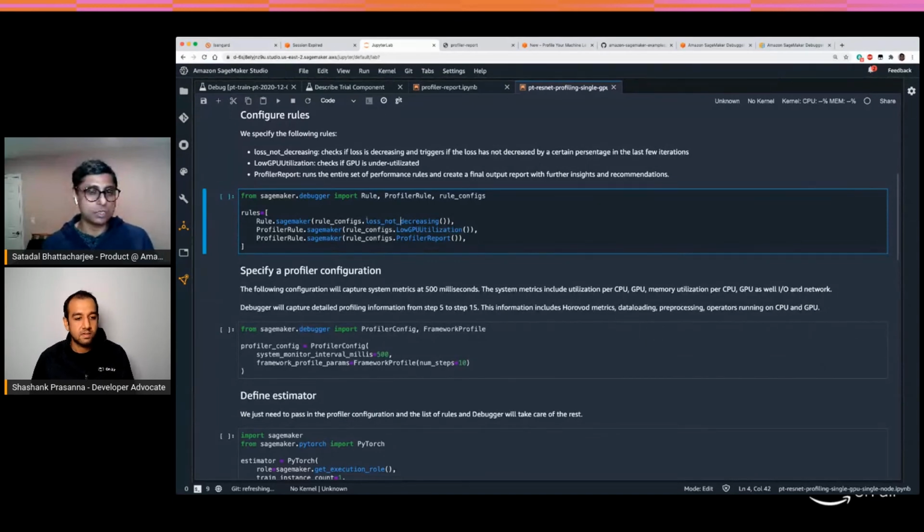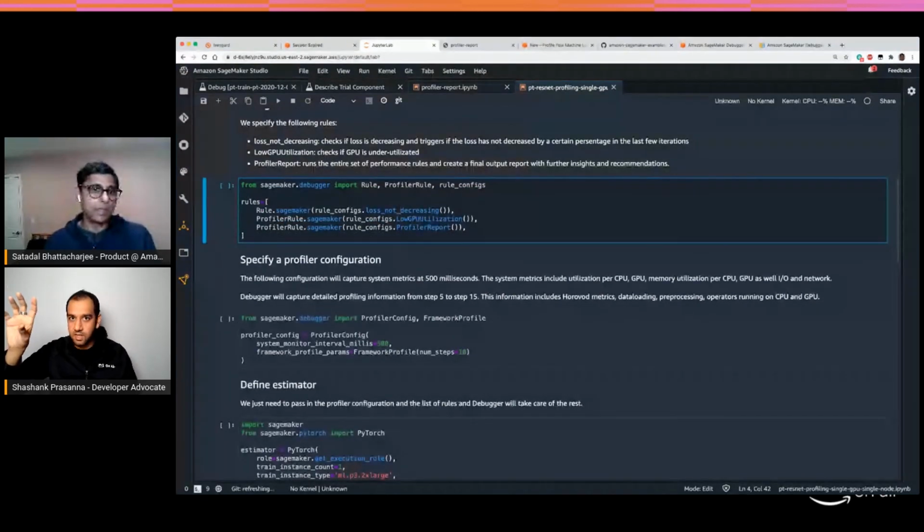It's very easy to do that. These rules in open source run as separate services, and these rules run as separate services that monitor your training job, right? Outside of your training run. That's correct. The way they run, Shashank, is that we set up a separate container.